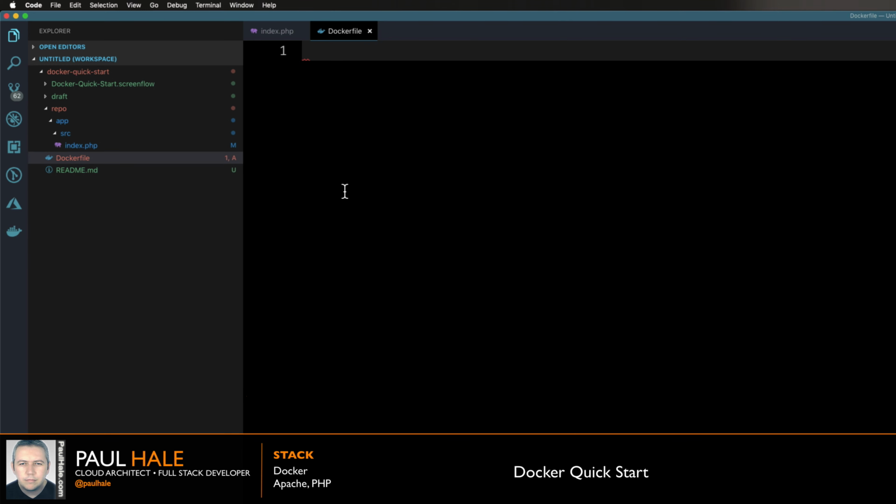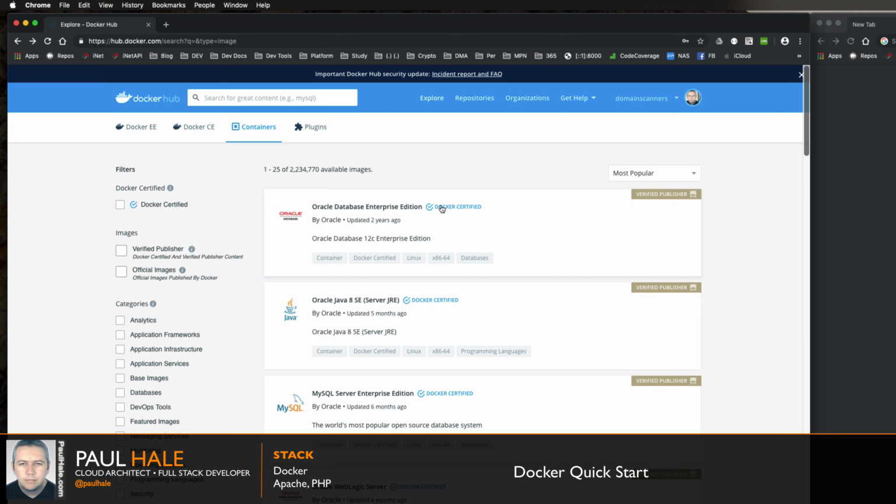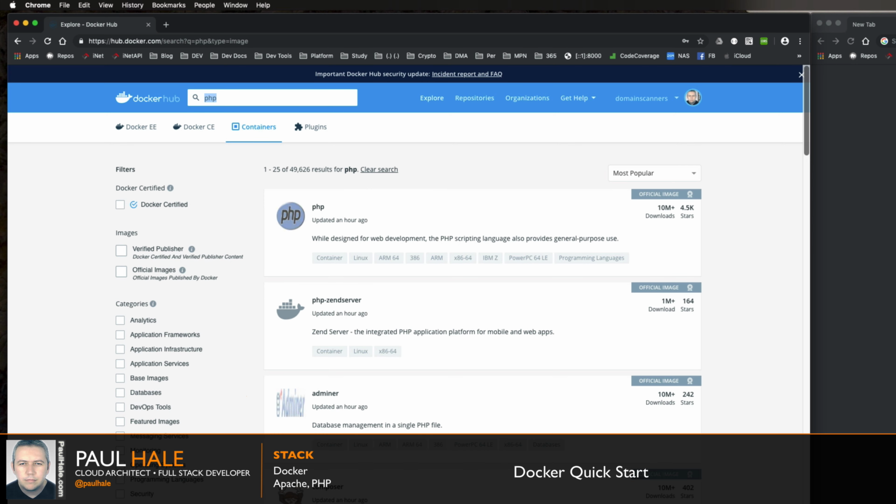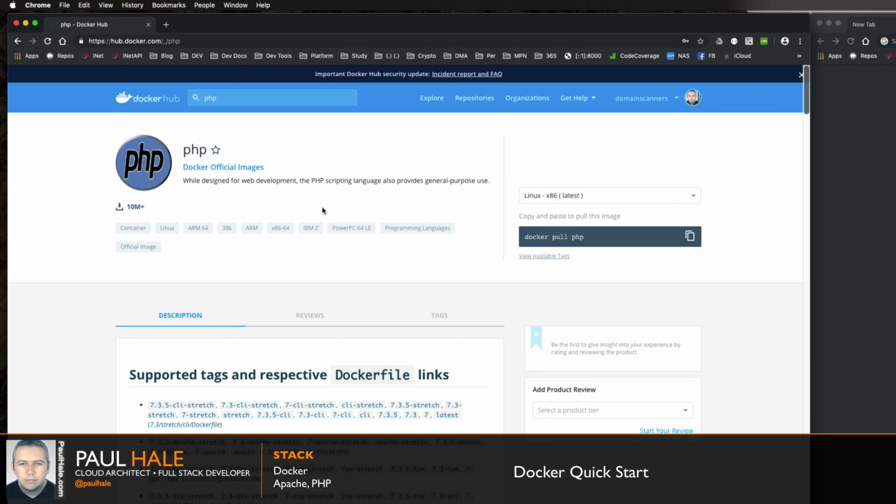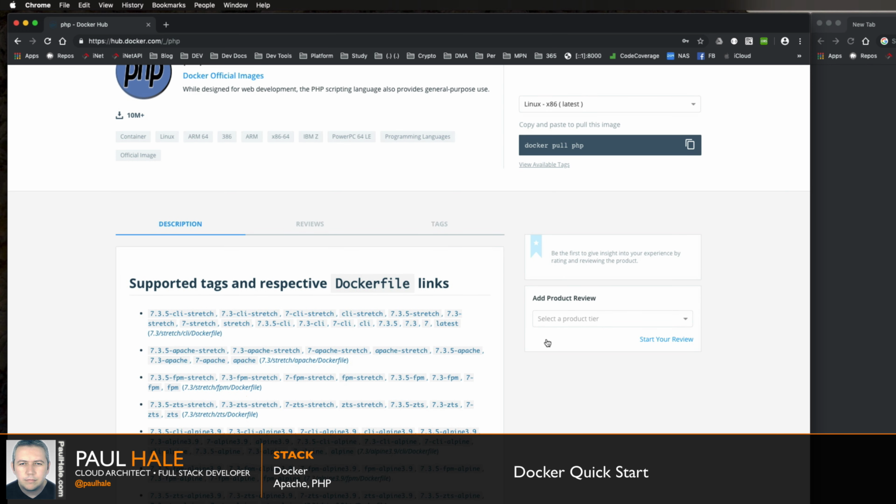Before we populate our Dockerfile, head over to hub.docker.com and search for the official PHP Docker container. You may need to create a free account and log in before you can perform a search. Click into the container listing and you will see a list of Dockerfile links. For our example, we need our container to run a web server that supports PHP. We will choose an Apache stretch Dockerfile to add our container stack dependencies. Armed with this information, we can now update our Dockerfile.